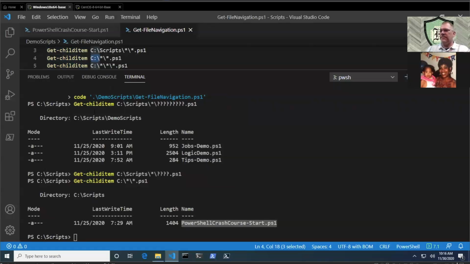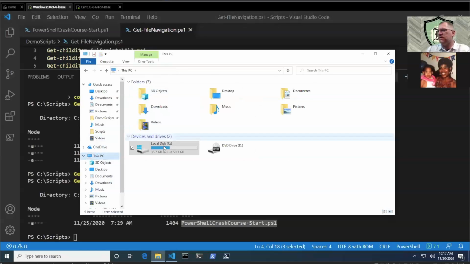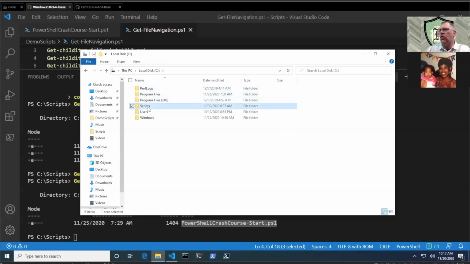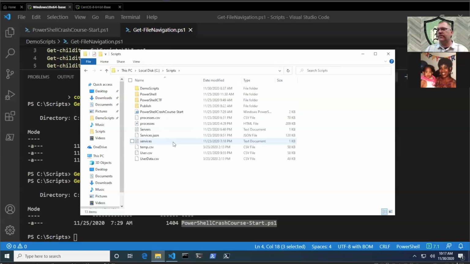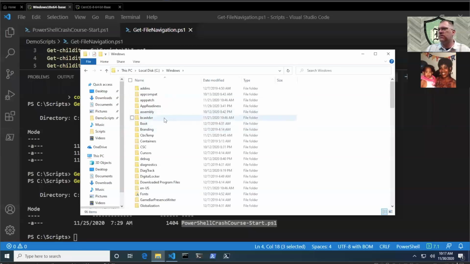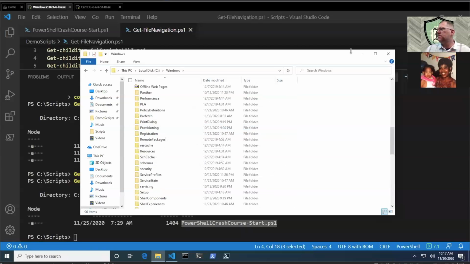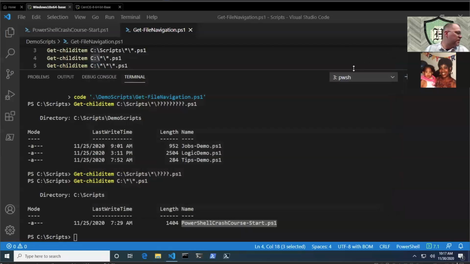So starting at C, starting at this PC. So starting here, only this directory has PowerShell scripts in it. The rest of these that are on the root of the directory do not. See? So kind of give you a visual. See, there's no PowerShell scripts on this level. So that kind of gives you a visual of what we're talking about.